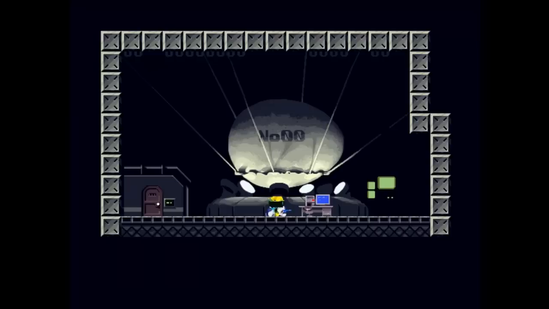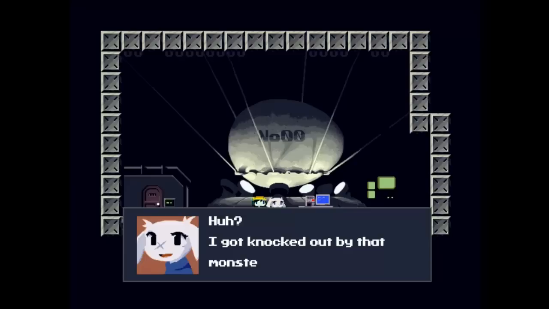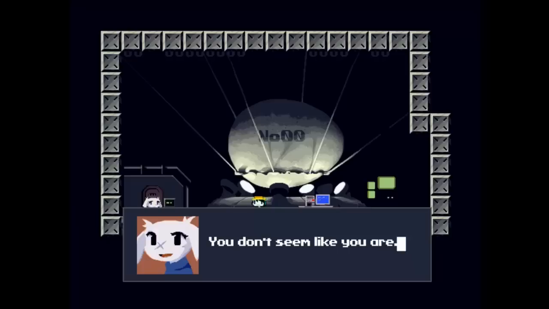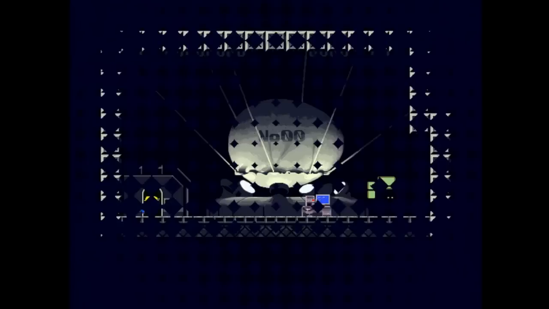Hello there. Ugh. Ouch. Huh? Who there? Whoa there. I haven't lost yet. I'm gonna take it serious now. Huh? I got knocked out by that monster. Did you save me? Yes. This is none of your business. I can take care of myself. I hate this island and every living thing on it. Oh, okay. You're a rabbit. This must be it. Egg number 0. We can get off the island with this egg. Egg condition is normal. Awesome! Huh? A password? It looks like I need a password to hatch this egg. If my big brother were here, he'd fix everything. There's nothing to do here, I guess I'm out. Are you from this island? You don't seem like you are. Maybe you're lost? Why don't you come with me? We can get off this island together if you want. But in return, you're gonna have to help me. Whatever. I'll help you. But only for my own sake, though.